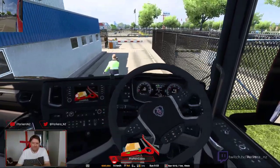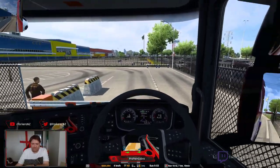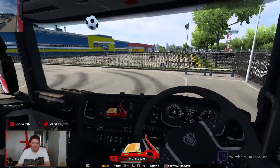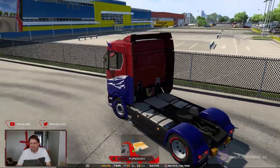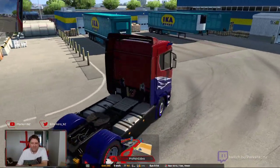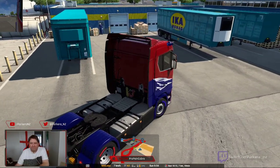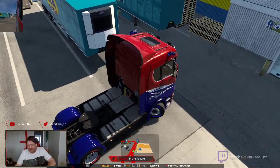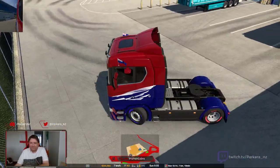Excellent. So this is where you'd stop here. You'd find out what sort of deliveries you want to pick up. That's where you kind of stop as well sometimes, and it would figure out where your car parking. All of that depends on your. So in terms of so you can see down there. I mean, you could technically drive into all that if you wanted to. That's kind of like the customer side. But in terms of the yard here, very small. I can imagine they would probably want you to park just because for 90 XP. I wouldn't be surprised if this little gap in here is where you would have to park your delivery if you dropped off. Don't quote me on that, but I wouldn't be surprised.